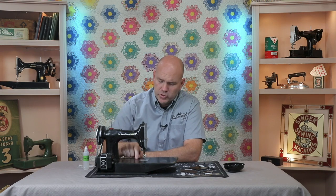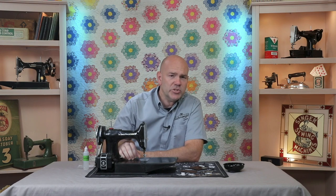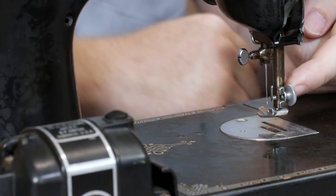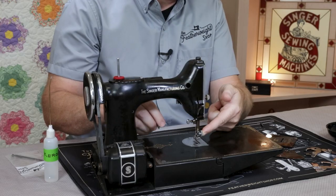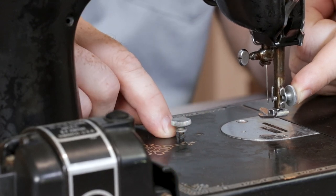Now sometimes you can experience trouble securing an attachment when the screw won't screw all the way down into the bed of the machine. You can quickly and easily check the threads by using the thumb screw from your presser bar, since the screw and these mid-bed holes have the exact same threads. Most of the time, the featherweight screw will turn down easily and securely all the way to the top of the bed. But occasionally, the screw gets stuck or it won't screw down all the way. This can happen for a number of reasons.